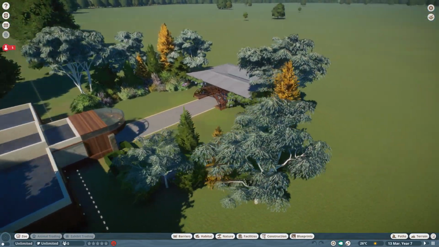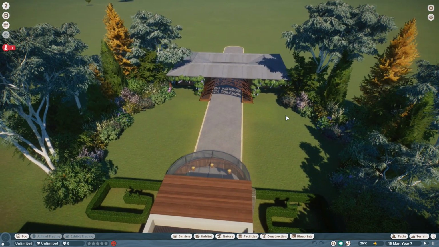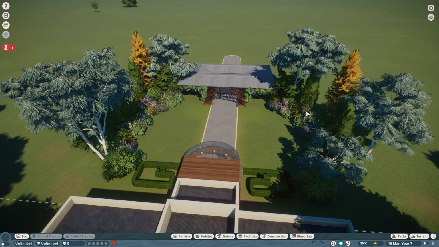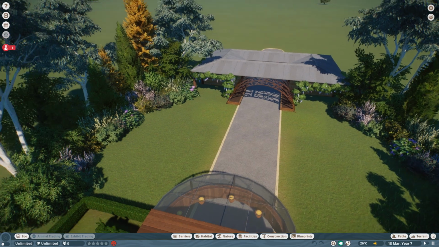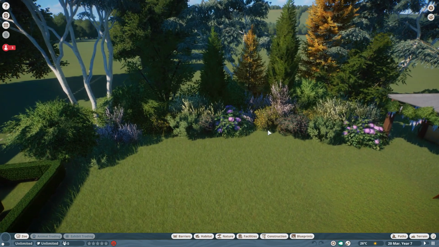But yeah, I think let's just zoom out and see what that looks like. Yeah, I think as an entrance, I think that's starting to take shape really nicely now. And I'm having a lot of fun actually with this foliage. I think I'm going to enjoy creating these nice shrubberies throughout the park, because I think that just blends together really nicely, doesn't it, with the trees at the back and then the shrubs at the front.